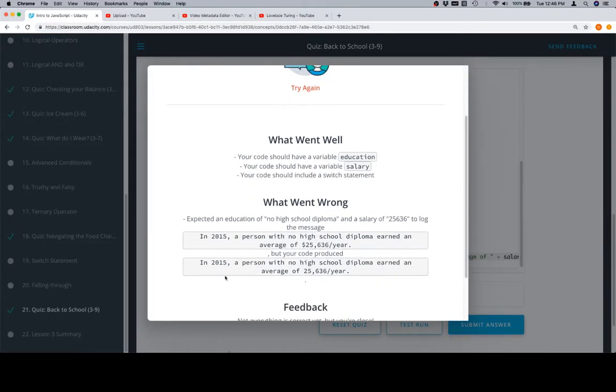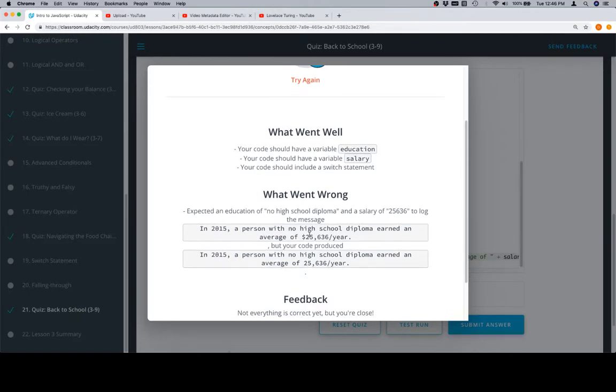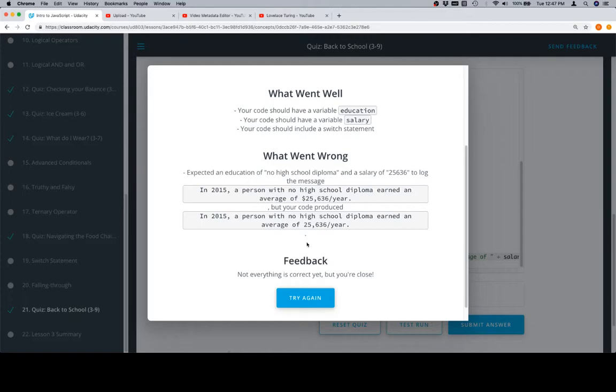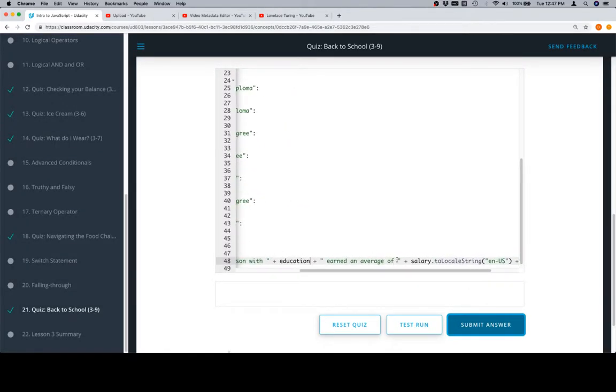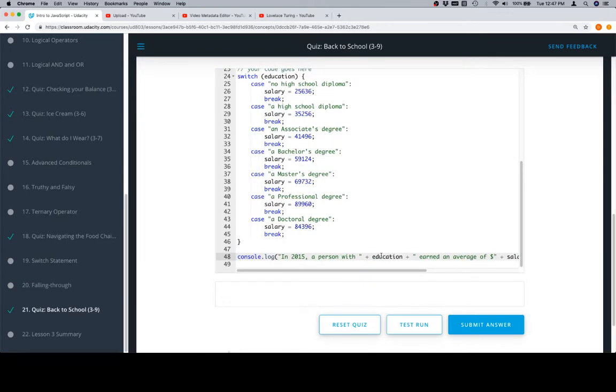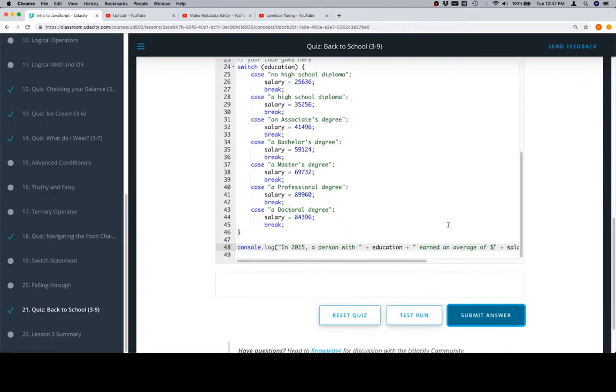Okay, excellent. We finally have an error that has a little bit of substance to it. So if you look at the two messages that they have, it's like, hey, this is what we wanted to get here, and this is what we did get here. This is going to be very useful later on, and as you can see, it's a little bit straightforward this time. We're missing our $ sign. The output that we produce doesn't have a $ sign, the output that they want has one. So if we go back in here, go to our string, ought to be a $ sign here. Probably should have picked this up in our test run, but I was not being as careful as I ought to be. Go ahead and submit the answer.